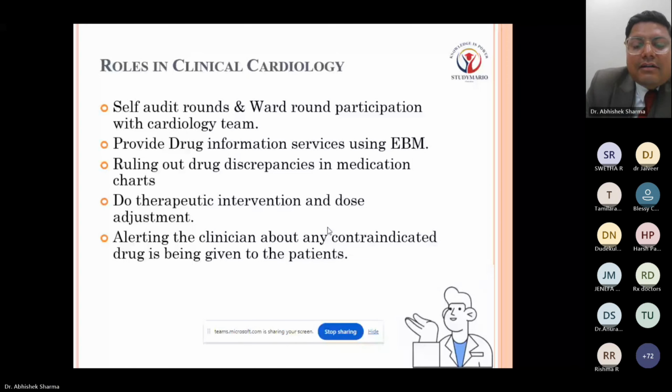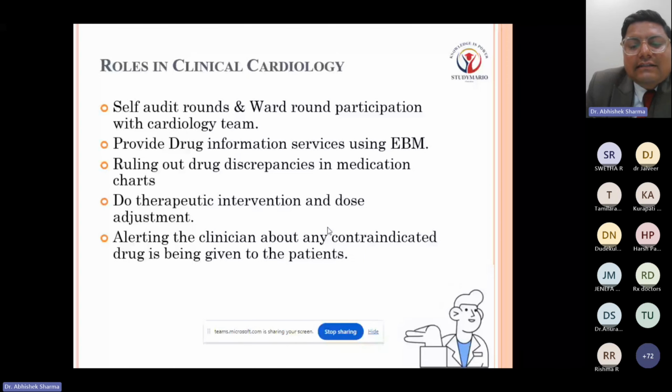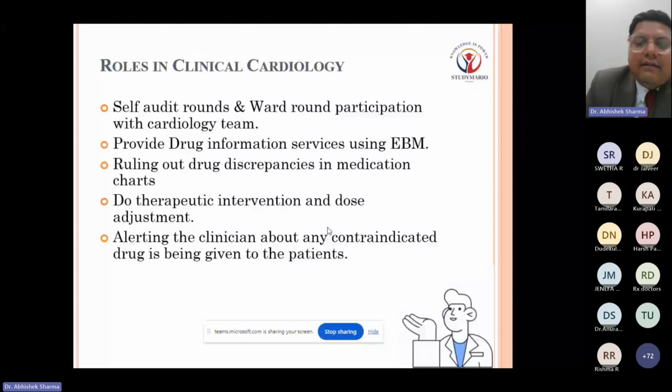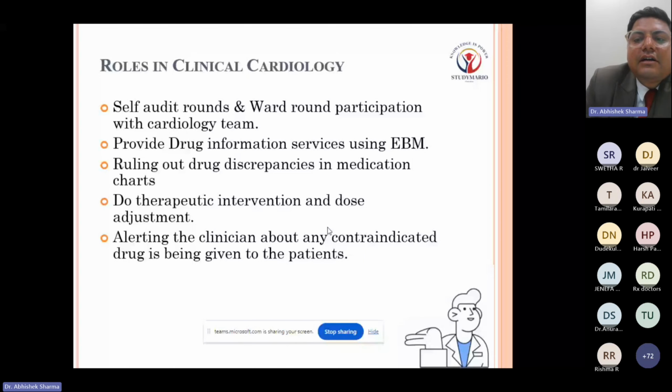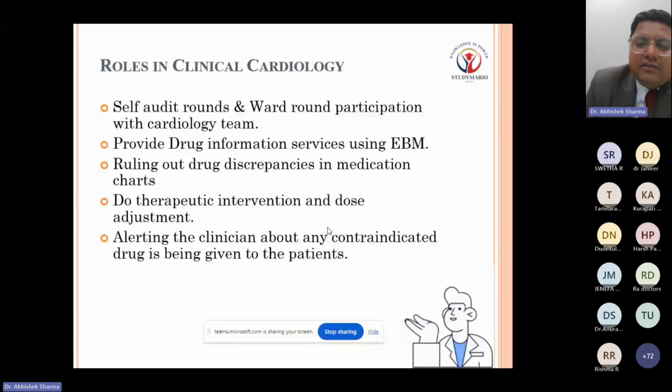But nurses and doctors don't understand this, so you have to tell them. In our hospital, they used to give an antacid, for example Digene syrup, and then Ecosprin together. So the coat was useless. Why? Because Digene syrup interacts and the drug gets broken before it reaches the stomach. So there was no use of giving that. So I stopped that practice. So this was one of the meaningful interventions which I did.